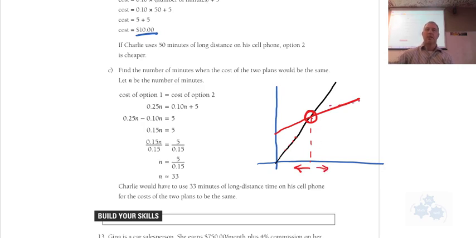You see that? So this is the way that they did it. They let each equation equal each other, both equations equal each other, and they solved for m. And here m is approximately 33 minutes. The other option, method 2, would be to graph them and find out which m value they intersect at. And again, this would be about 33.